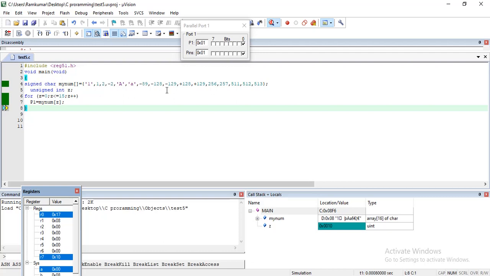If you are not using any negative values, use unsigned char instead of signed char. 0 to 255 only can be represented in a single byte of memory. If you go beyond that, 256, 257, 511, 512, 1000, it won't be possible. Those things you need to consider. According to that you can choose the data type. That is the importance of the data type.